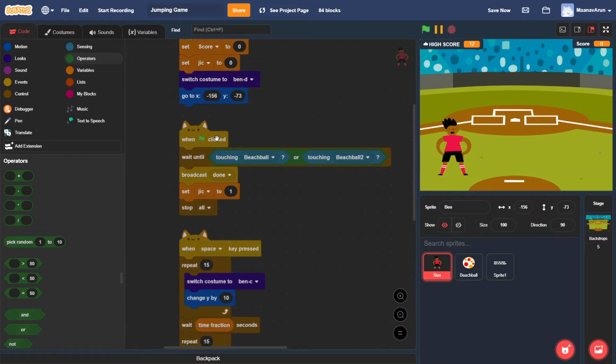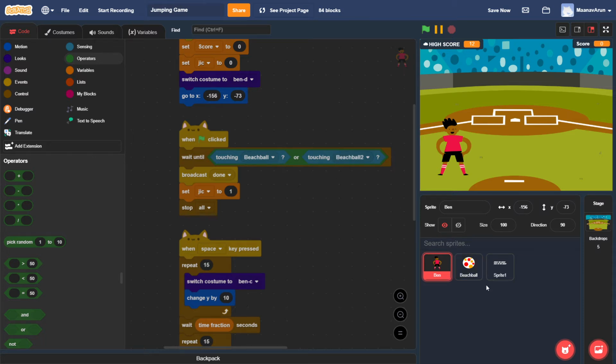And then in this sprite, in this code, it's supposed to detect when Ben touches a ball. So when green flag clicked, wait until touching beach ball or touching beach ball 2.